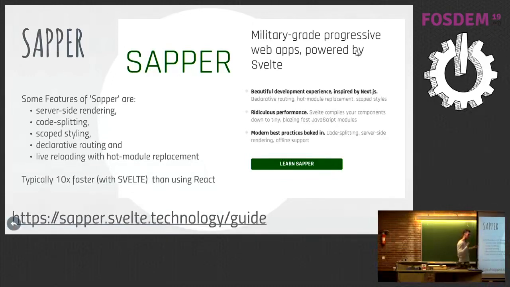You don't download a runnable block of JavaScript. You're not downloading the whole framework. You're just downloading the raw JavaScript to your page. It gets rendered server-side. Your code splitting, so you only download the piece of code you need as you hit that page. You download the bit of code that you want, not the whole thing.